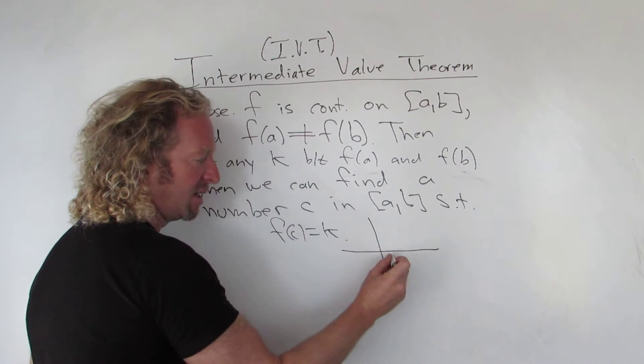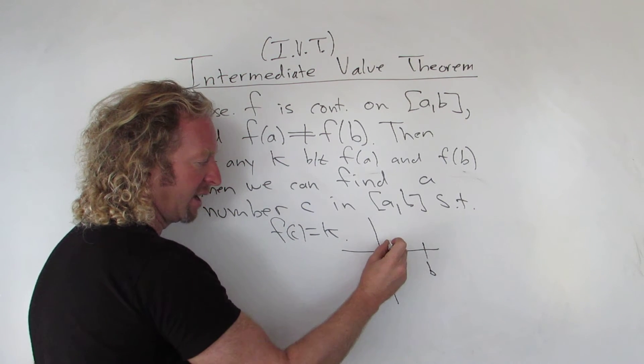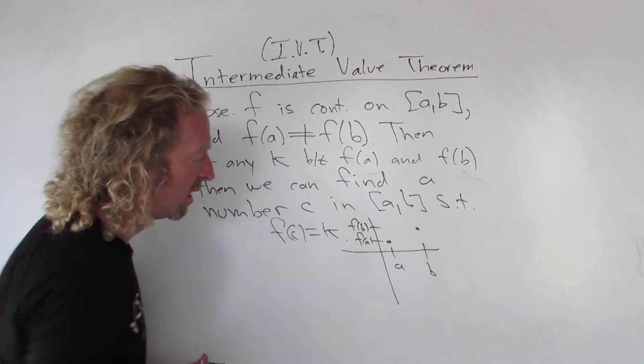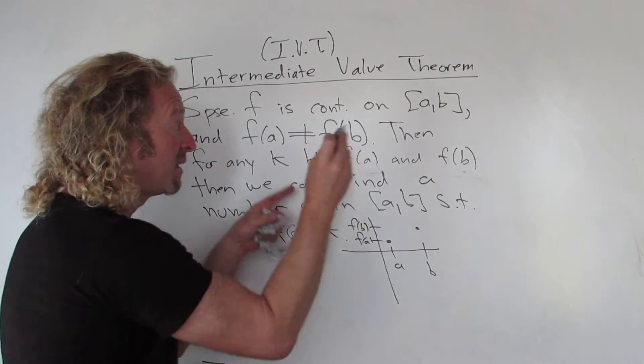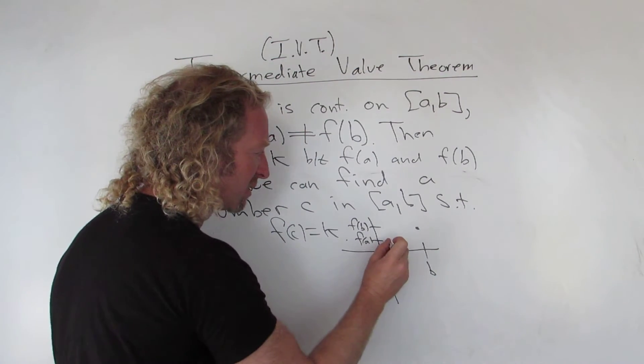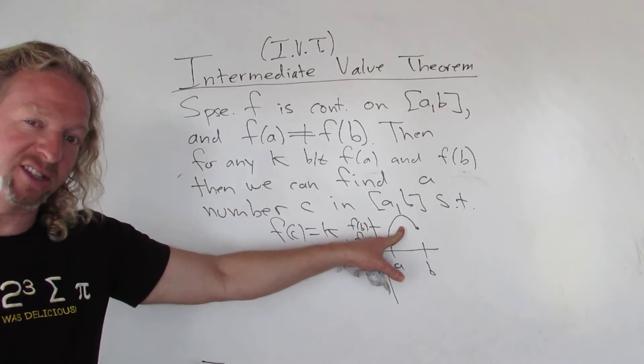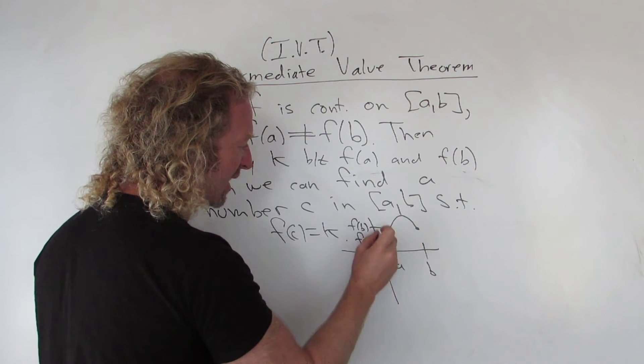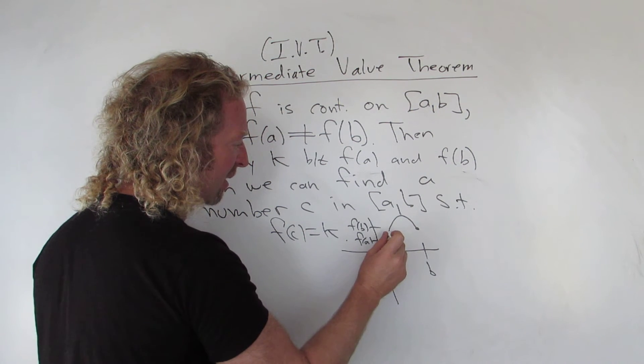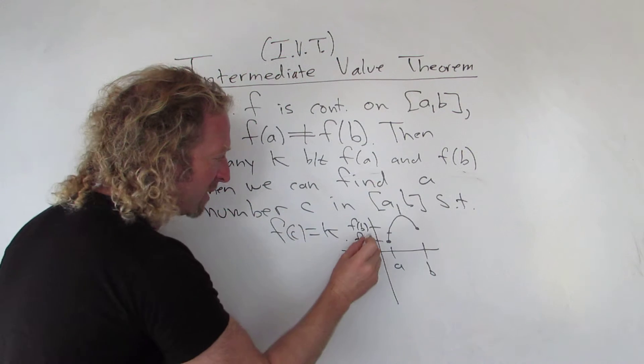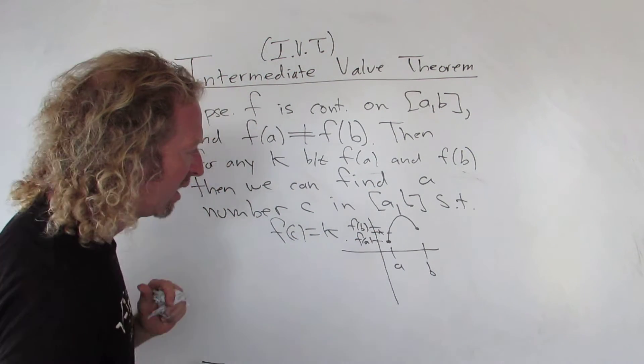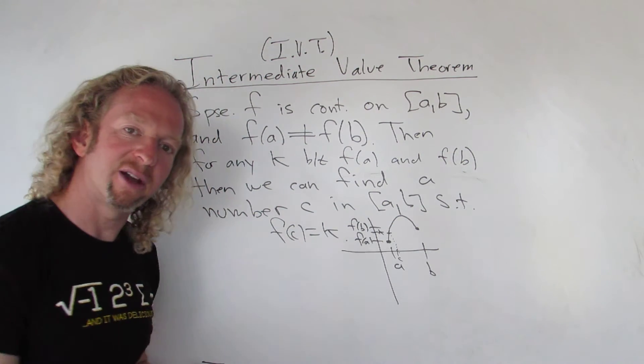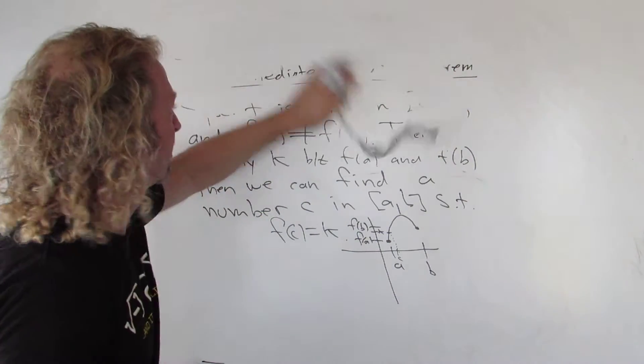I'll do it here, then I'll do it again. So let's say here's A and then here's B. And let's say this is F(A) and this here would be F(B). So F(A) is not equal to F(B) in this picture. Now this function is continuous, so I have to connect the dots. And I can't have any holes or breaks because it's a continuous function. What this is saying is given any number between F(A) and F(B), say I pick this number here - that would be my K - there is a value of C such that F(C) equals K. Well, obviously, right? You can just take that value there.